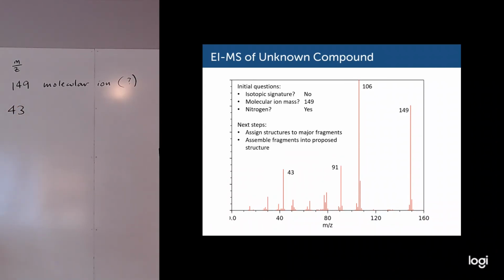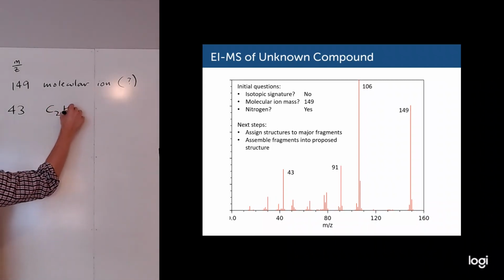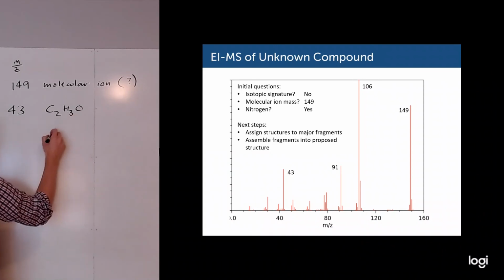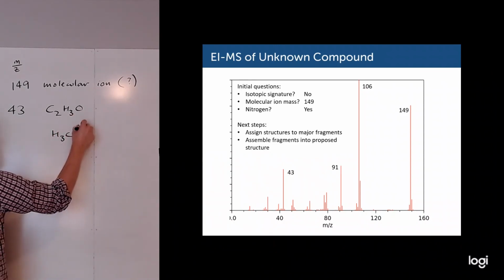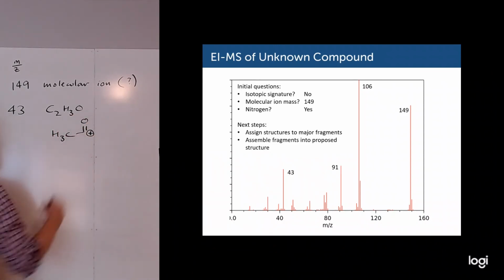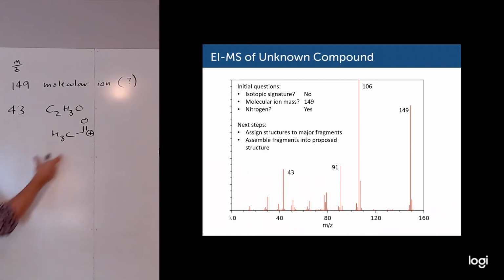We've actually seen this in this pre-lab lecture. This corresponds to 2 carbons, 3 hydrogens, and an oxygen, or the acetyl cation. And so what's helpful here is that I know that the sample that I actually injected into the instrument had some kind of an acetyl group in its structure. So there must have been something attached to this carbon. We also can see that there's no nitrogen here, which is consistent with how we're thinking about the nitrogen rule. And then I can keep on moving. So this is like a fragment that's useful for me.